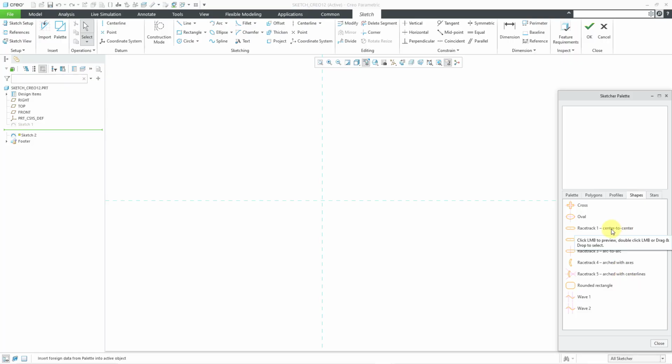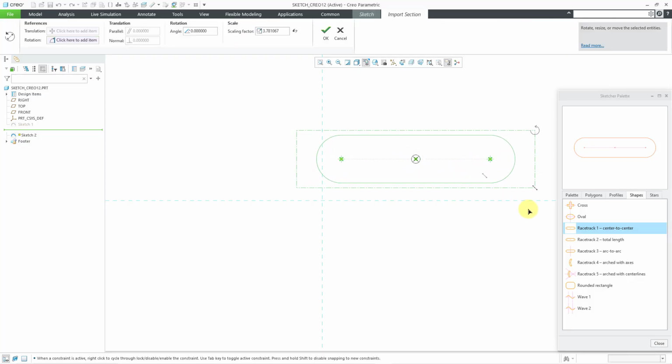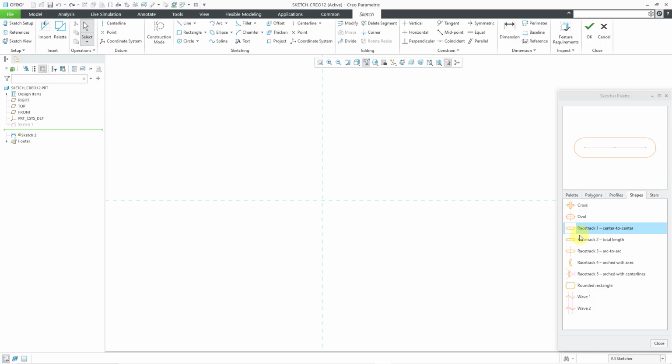First off, the one that you are used to, center, this is the one that you had, and it created a center line in the middle. Let me double click and then drop it on the computer screen and then drag it out so you can see it. I will hit the check mark. And so this generates your racetrack. And here we have a construction line in the middle. Let me hit the undo button to get rid of that one.